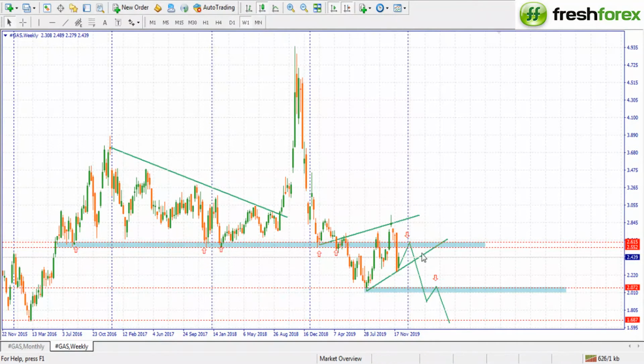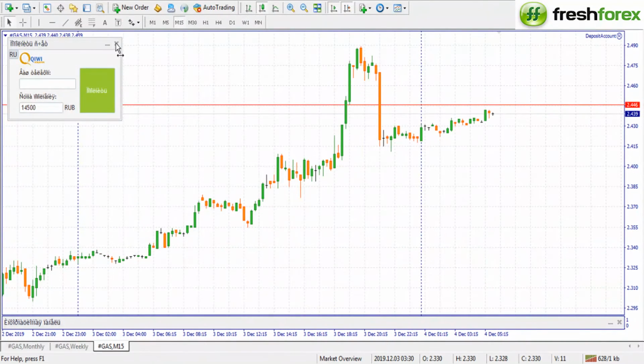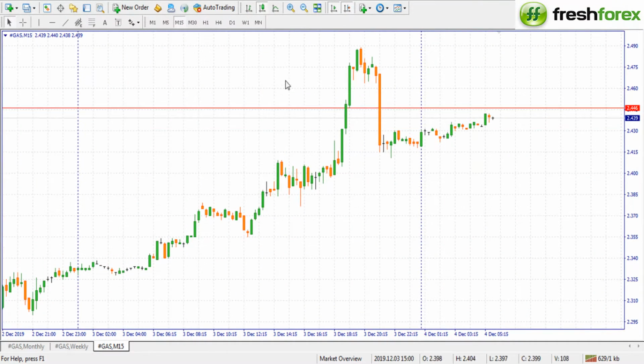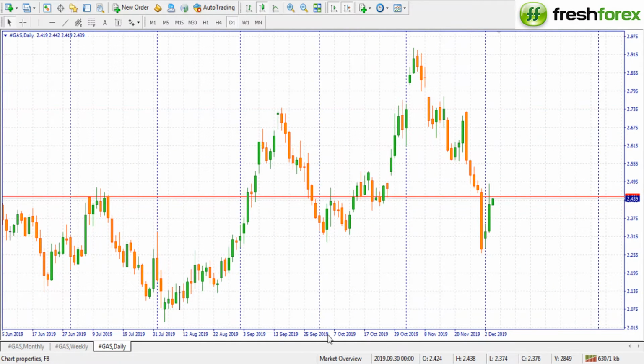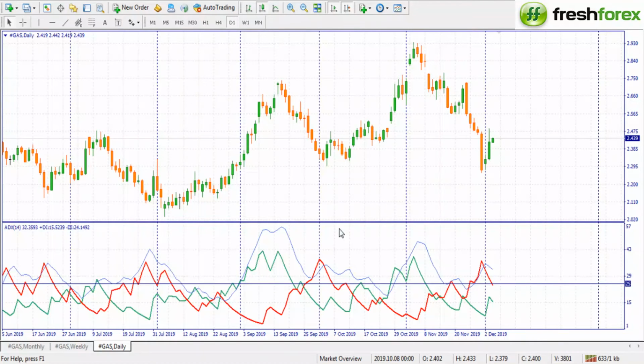This should be the correct place to look for a sell from. So we'll move forward. We'll look at the same chart from the daily point of view so that we see exactly what we have on the daily. This is what the daily has for us. And on the daily now, we could be free to use some indicators. I'm going to attach at least one indicator, and that is the average directional movement index.